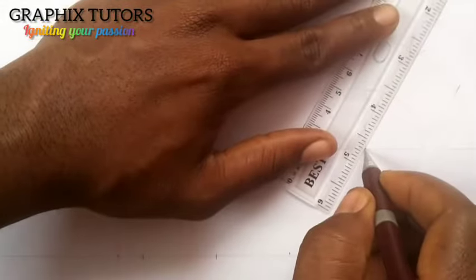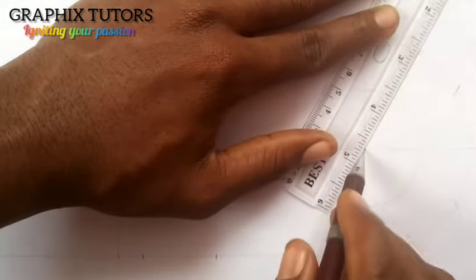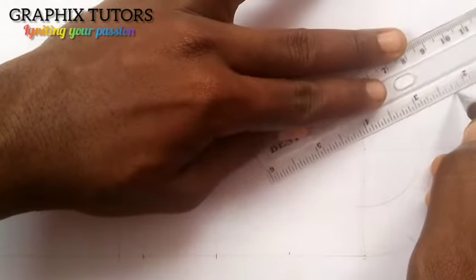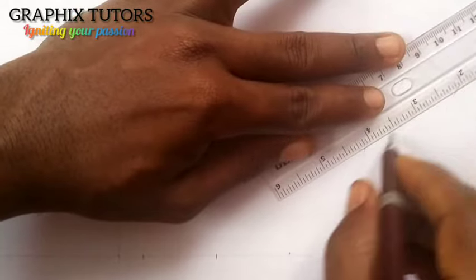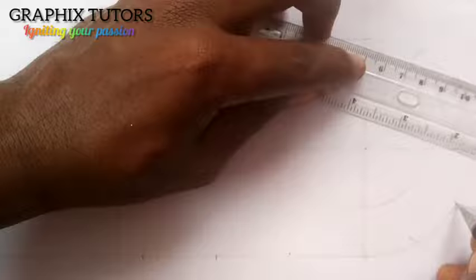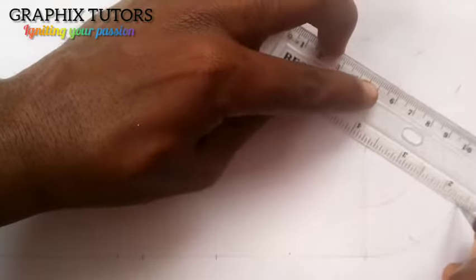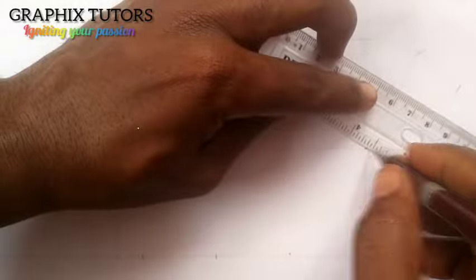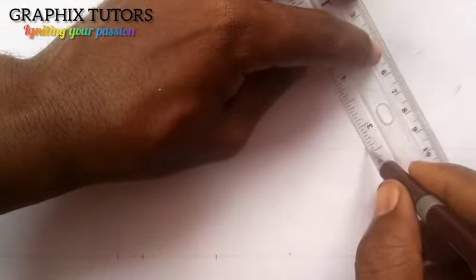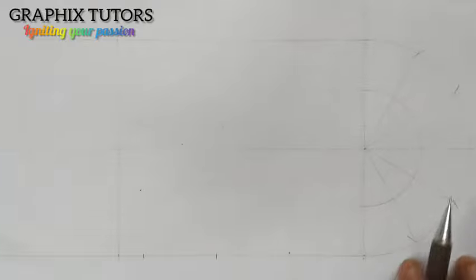So with the help of my rule, I'm going to draw this point towards the center. So this to the center, this to the center, this to the center, this to the center. So this is what we have here, right? So I divide it into 12. If I've drawn the other part of the circle, it will be 12. I divide it into this amount to increase the accuracy of this our thread.